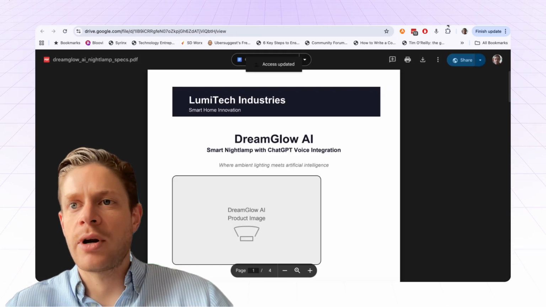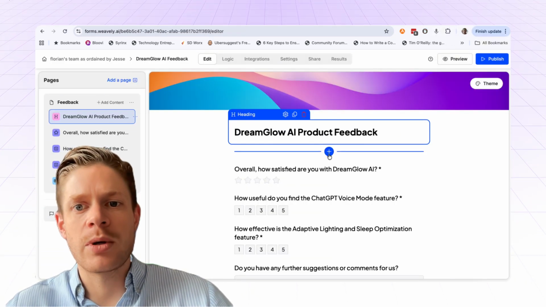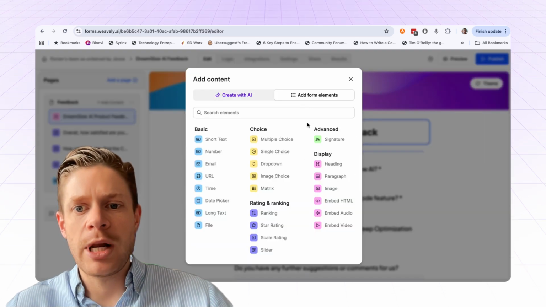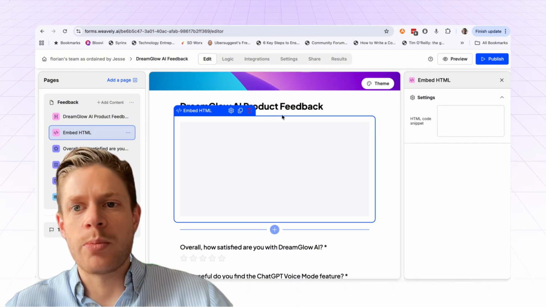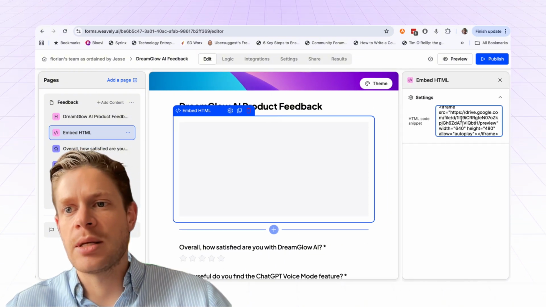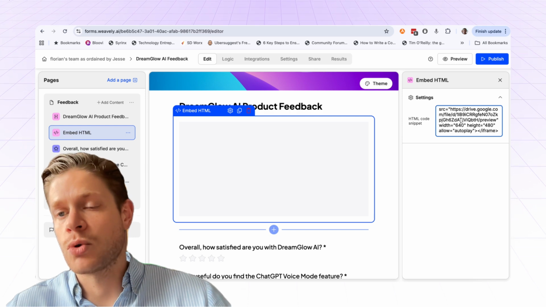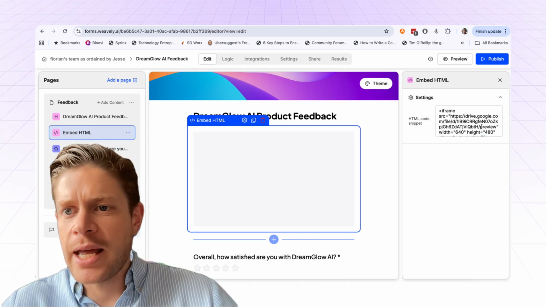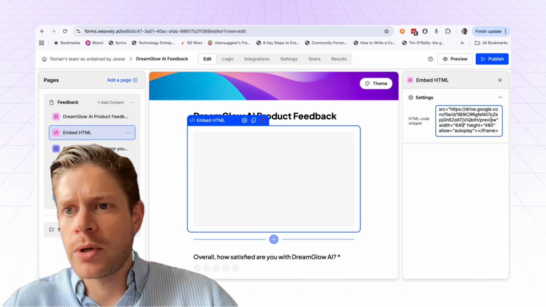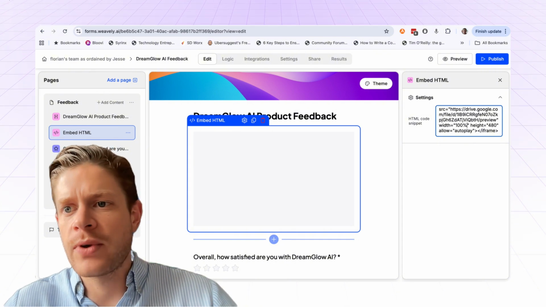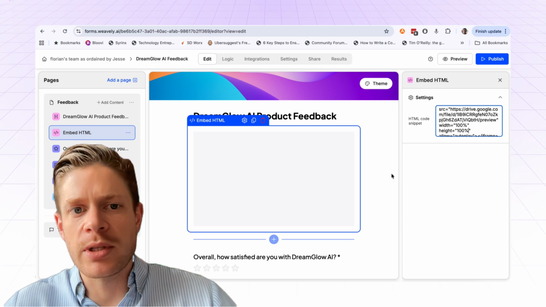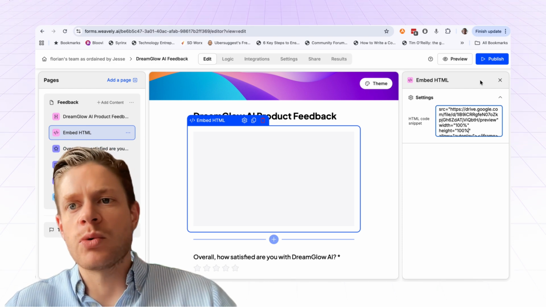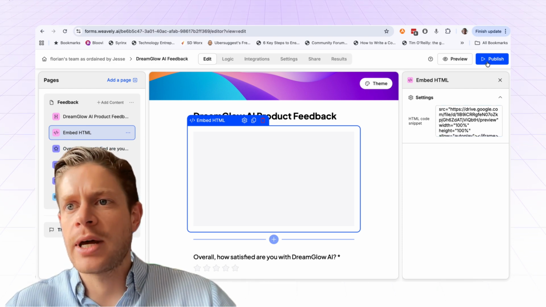So we have our iFrame code and now we're going to be adding it to the Weebly form. So essentially adding a form element, embed HTML, and then in here, when we open up the settings, we can just paste the snippet that we got from the Google Drive. So once you've pasted the iFrame code here in the settings, you'll want to set the width and the height to 100%, making sure that our iFrame is going to fill whatever space Weebly gave for it. So let's go ahead and press publish.